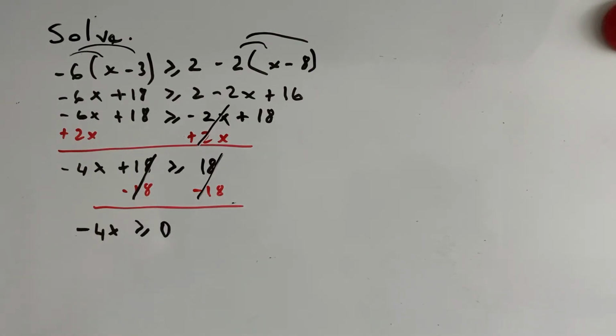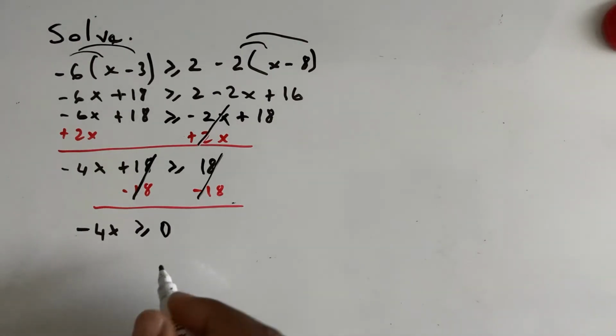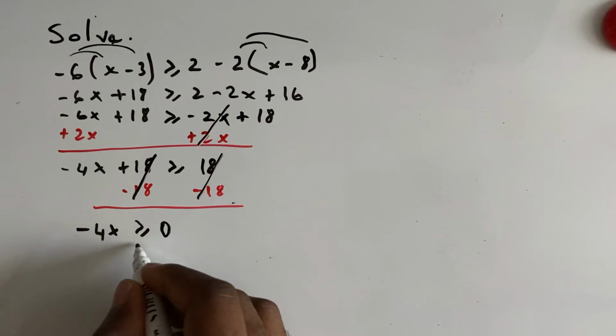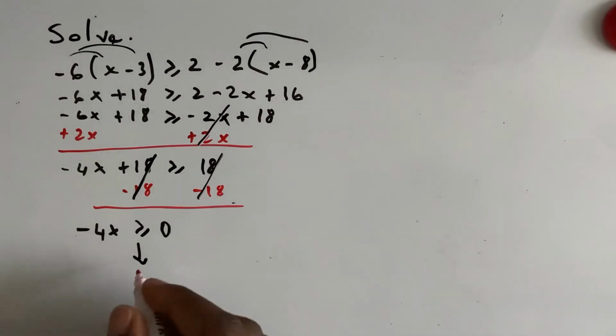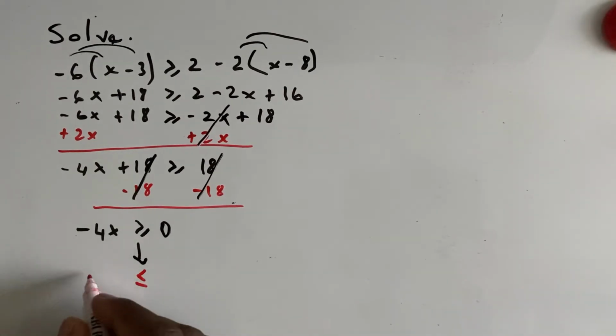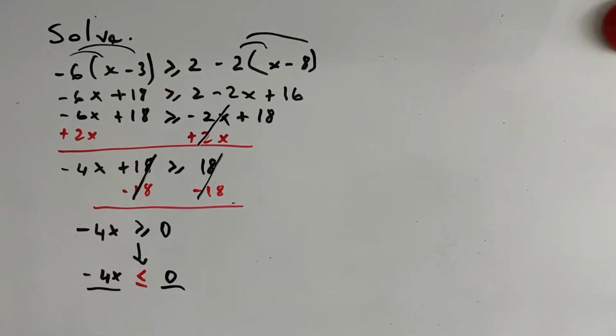Now I have to divide by negative 4 because I want x by itself. Obviously, anytime you divide by a negative number when it comes to inequality, you have to change this sign here. Okay, so it has to be less than now because I'm dividing by negative 4. And I'm going to put it here, colored, so you guys could see. Negative 4x, 0 divided by negative 4, I'm saying. Okay?